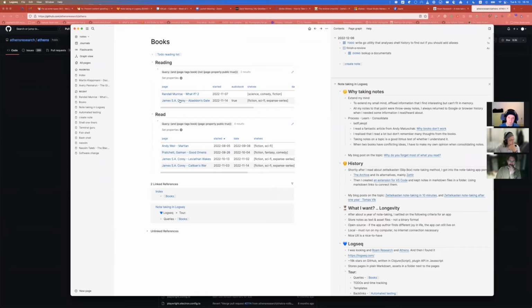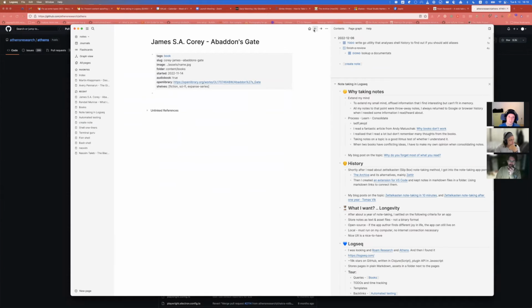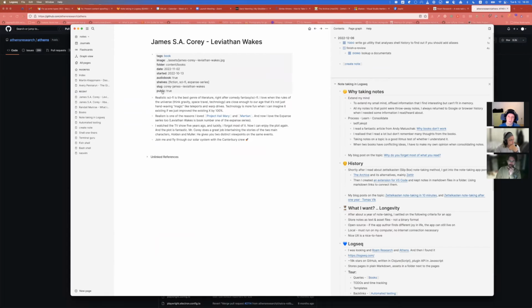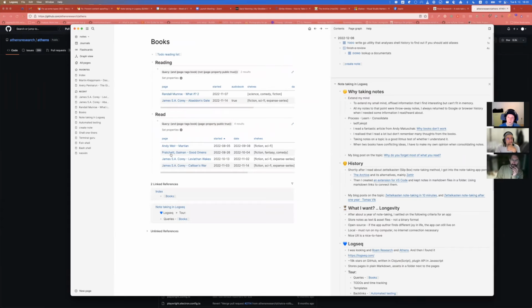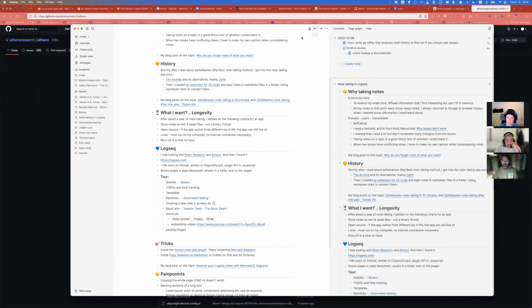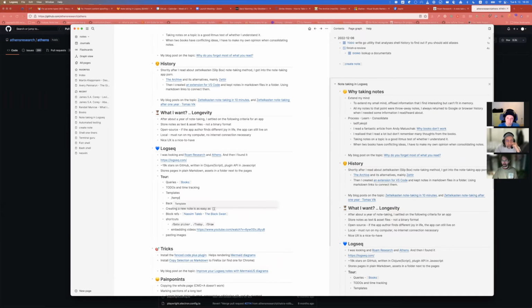If, for example, I have public true, that means that in that filter, it shows in the books that I've already read. If there is not public true, it shows in the table of books I'm still reading. So you can write, I think it's some dialect of the Datalog language, you can write these queries. It's not super easy, but you can find examples that you just tweak a little bit. What I'm using sometimes is templates. You can just use /template to pick, for example, a structured decision, let's say.